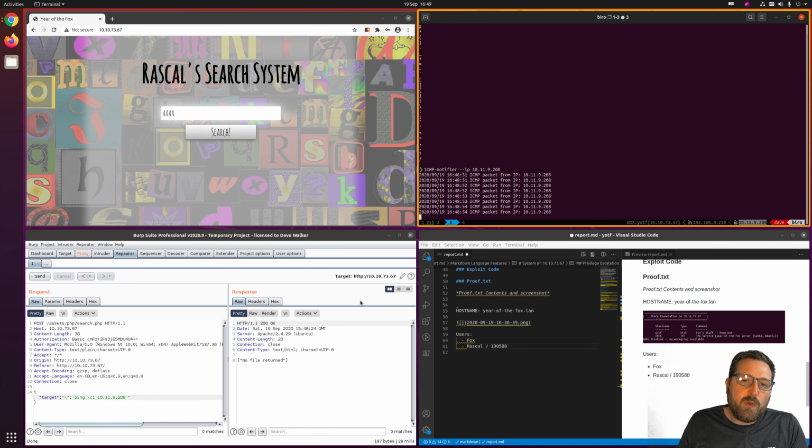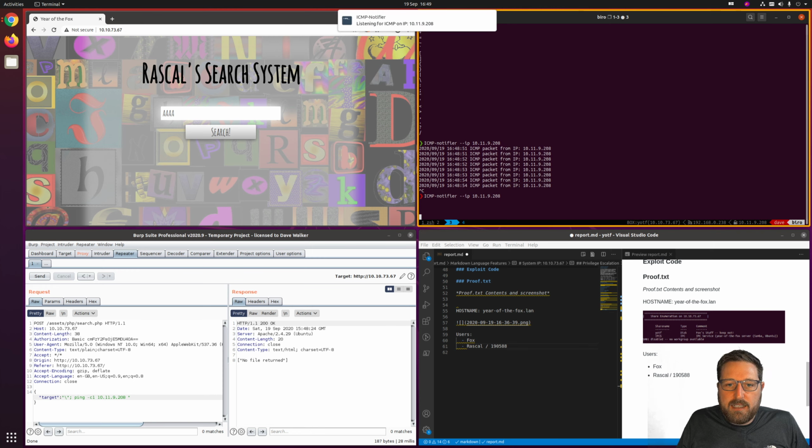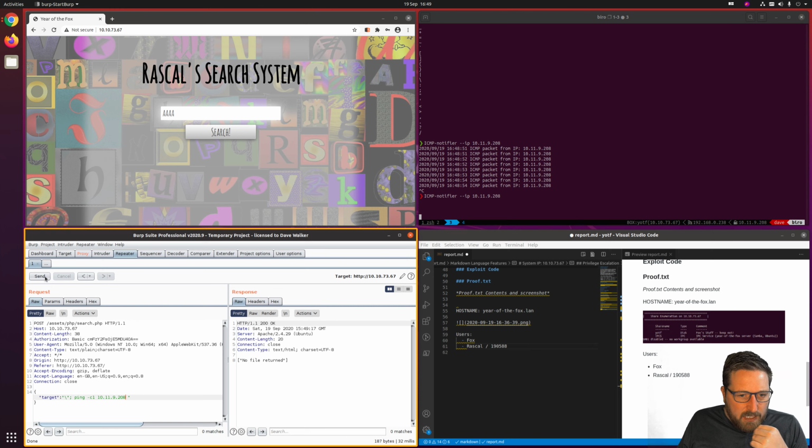Because we're doing a blind attack here, we can't see whether it succeeded or not. We're not getting any response here. So we'll run that again, leave it running, and then if we do succeed, we'll see a pop-up. Let's just try and run this. Okay, so that's still not working. What else could I be trying to do?